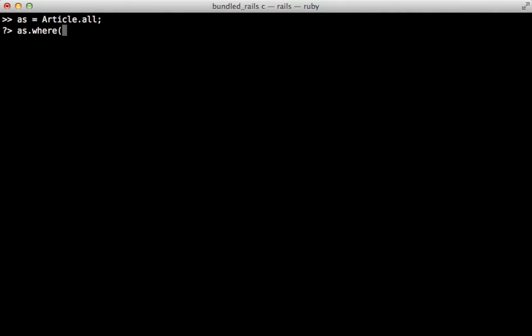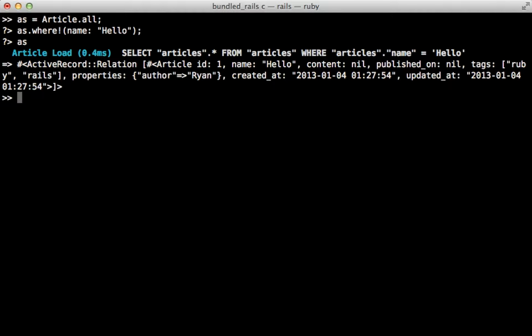So you might call where on this, but this is going to return a new relation object, so you're going to have to replace the variable like this, and that gets a little bit ugly. Instead, new in Rails 4 is a bang version where you can just call where with the exclamation mark, and that will allow you to mutate the current relation object. So this way, if we inspect this object now, we can see it performs that where find correctly here.